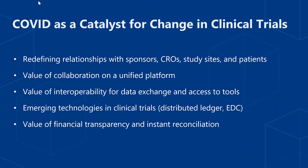This is the problem that never gets any attention because it's not sexy. It's not necessarily thought of as driving the clinical trials process or the research progress, but it is one of the biggest messes around: the reconciliation of the financial piece after a trial is done. I've been involved with dozens and dozens of clinical trials that have taken longer to reconcile financially than they took to actually get up and running and executed. It ends up leaving a bad taste in everyone's mouth: the company that's trying to get their product to market, the CRO, if there's a CRO involved, and then the sites that have put so much hard work into getting this trial done.